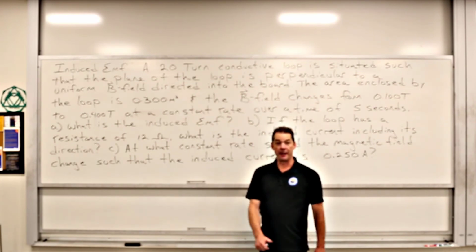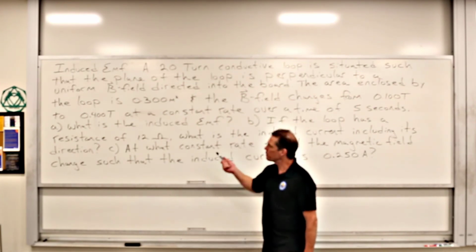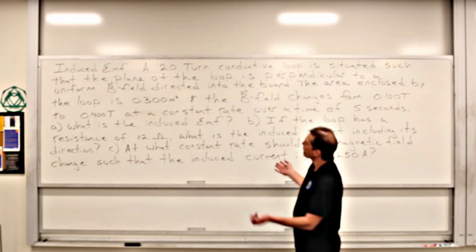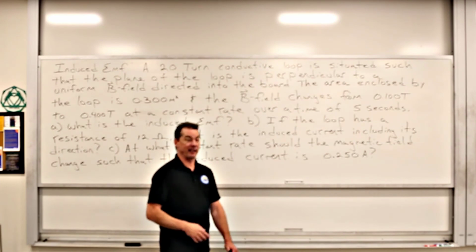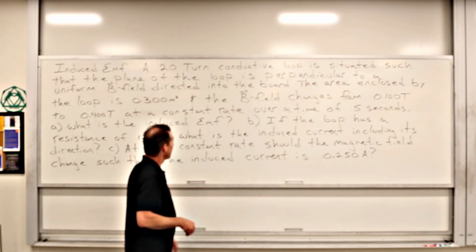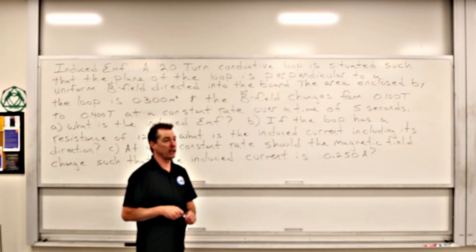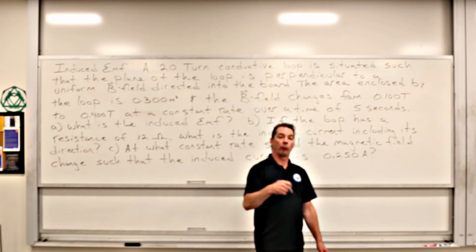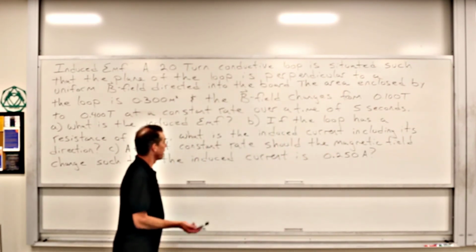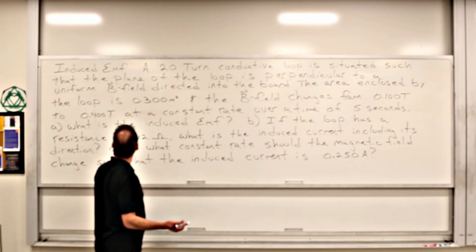We got a little problem here. Not a problem, because there's a solution, but a little thing to do. So we're going to be looking at induced EMF and induced current. And this is going to be kind of a simple problem. We're looking at a magnetic field that is changing its strength at a constant rate. So we're going to be using Faraday's law of induction, and we'll just go with this.